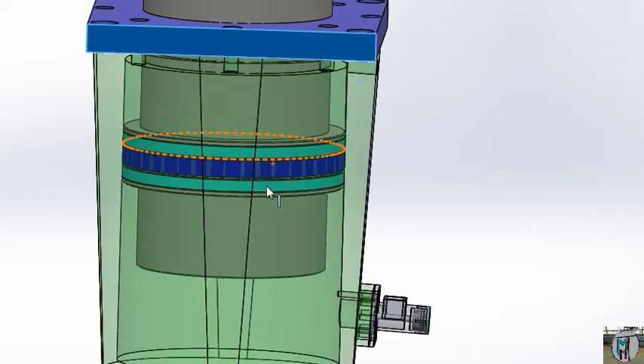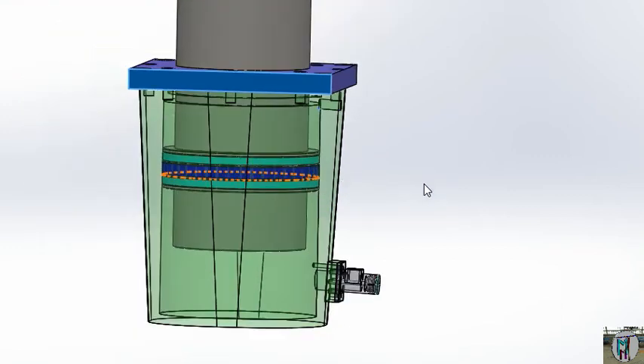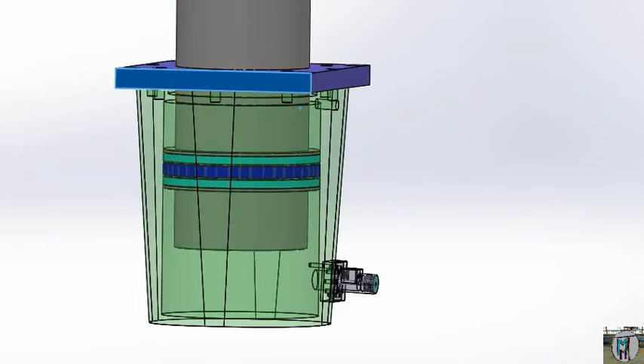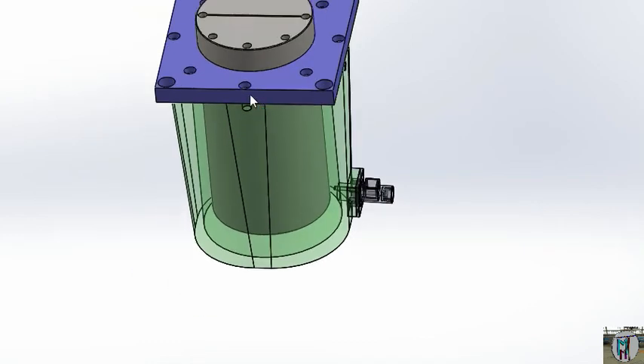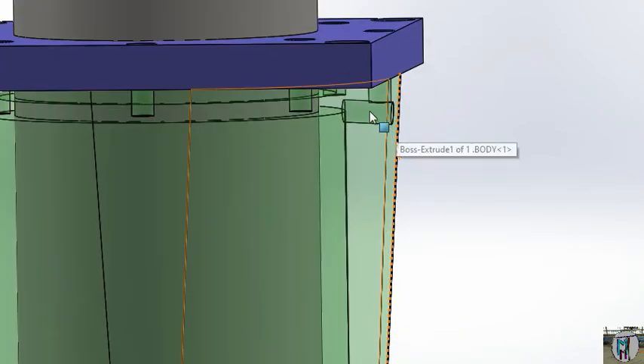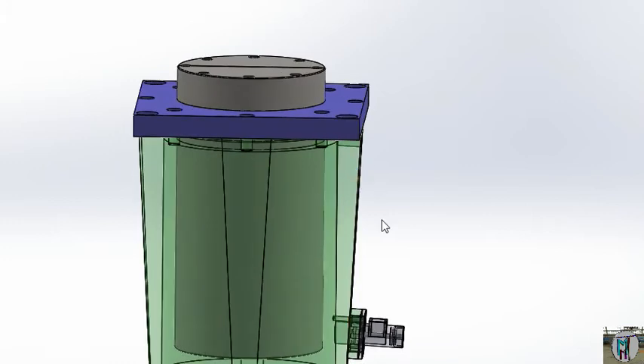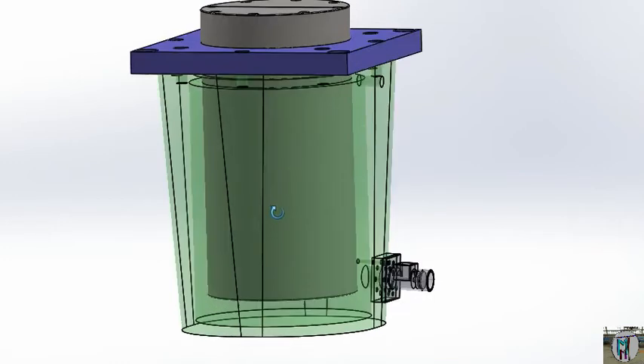We will tell you that because we are using a piston here — if we use the piston type, that seal type cylinder, then no need of side cylinder, because there are two portions or two methods in our injection molding. If we fix two cylinders, no need of this piston. If we are using only this piston in our cylinder, no need. If it is flat, then we need it. I'll show you that cylinder also. This is the cylinder — you can see here that this is the flat. This time no need of this point. We will use this point to drain our air, because sometimes air will enter in your system and we need some air bleed point.